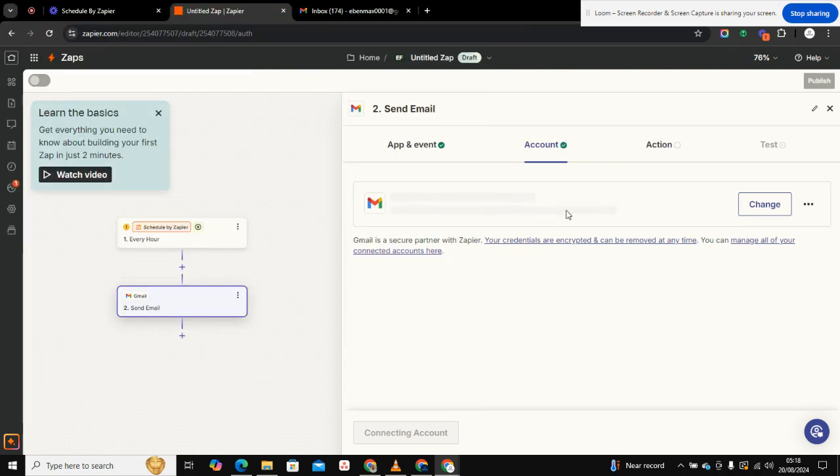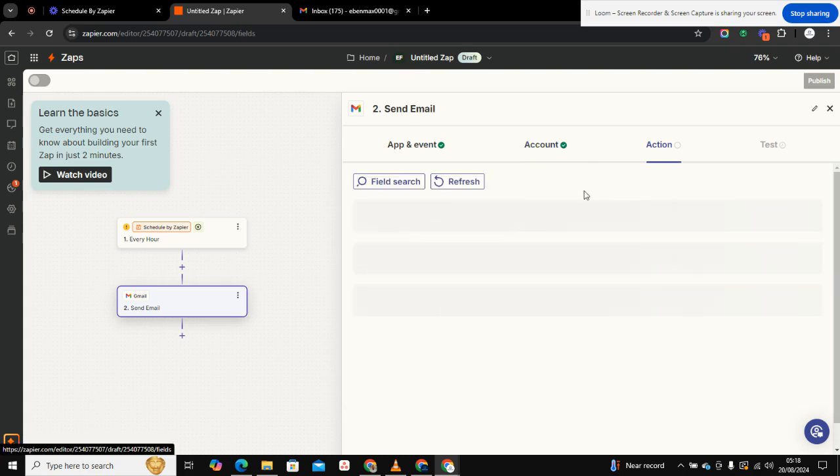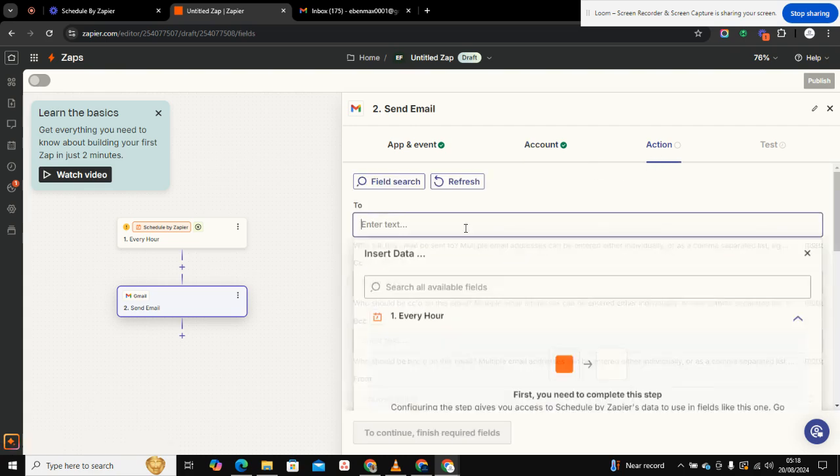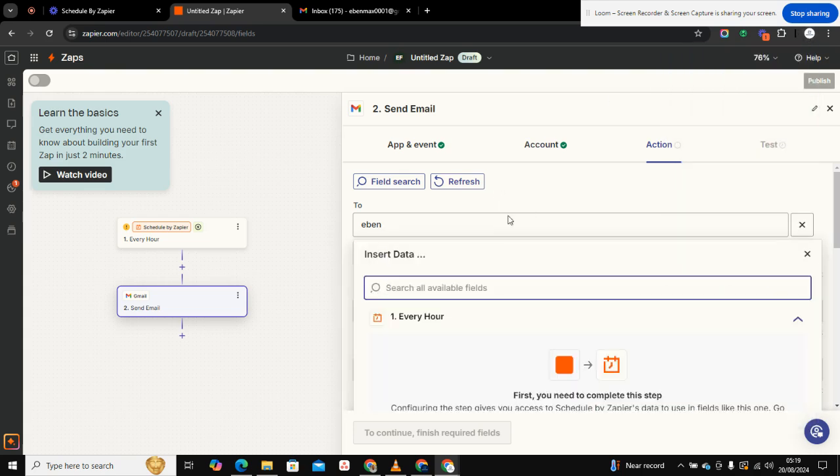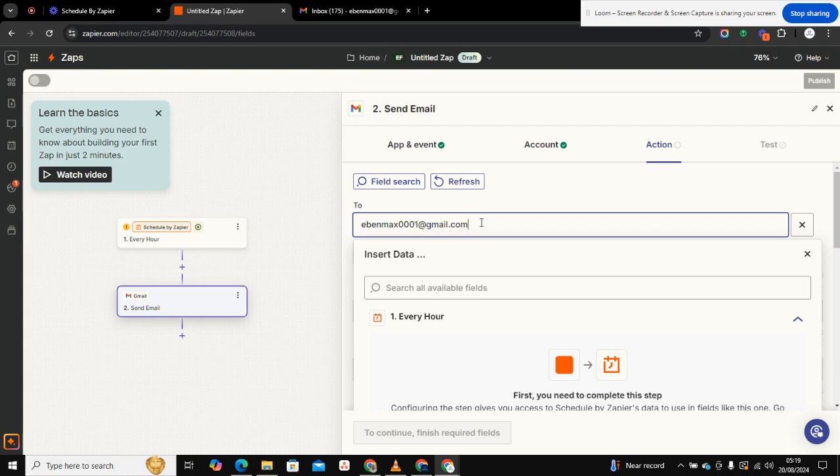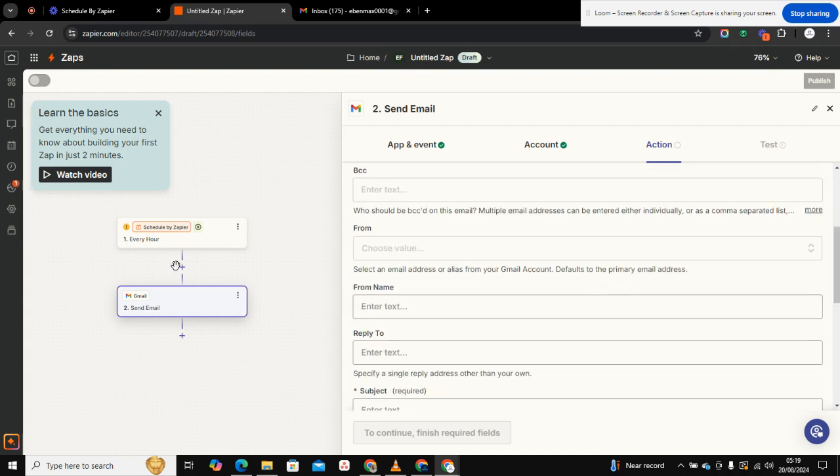That's exactly the workflow I'm trying to set up now. So I'm using my email right here.